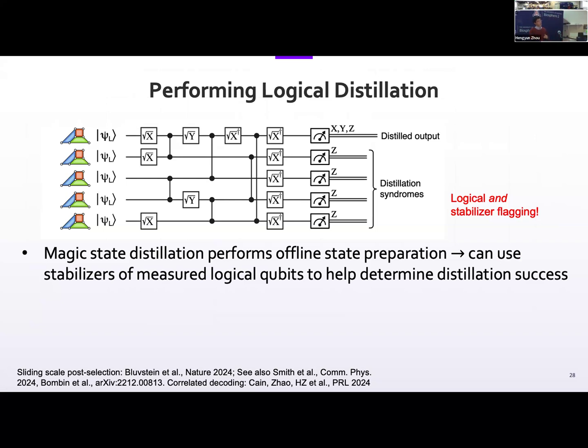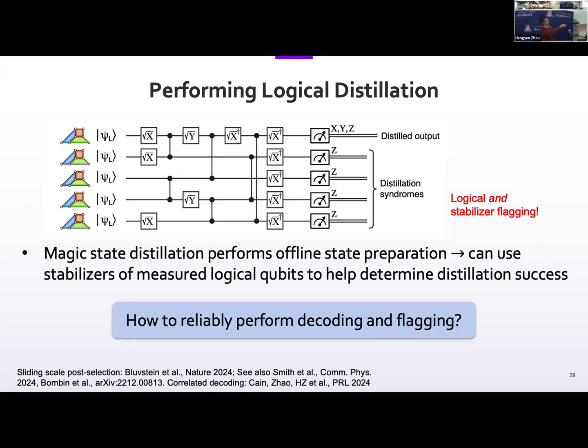And so here then, you're usually a lot more willing to do post-selection because each post-selection can be done in a repeat until success fashion. So if you had, say, like 5 of these T gates, instead of the probability of success multiplying and being P to the 5, the amount of cost that you pay is actually linear in P, because you can repeat until success. And so because of that, one actually might be willing to be a little bit more stringent on this post-selection.